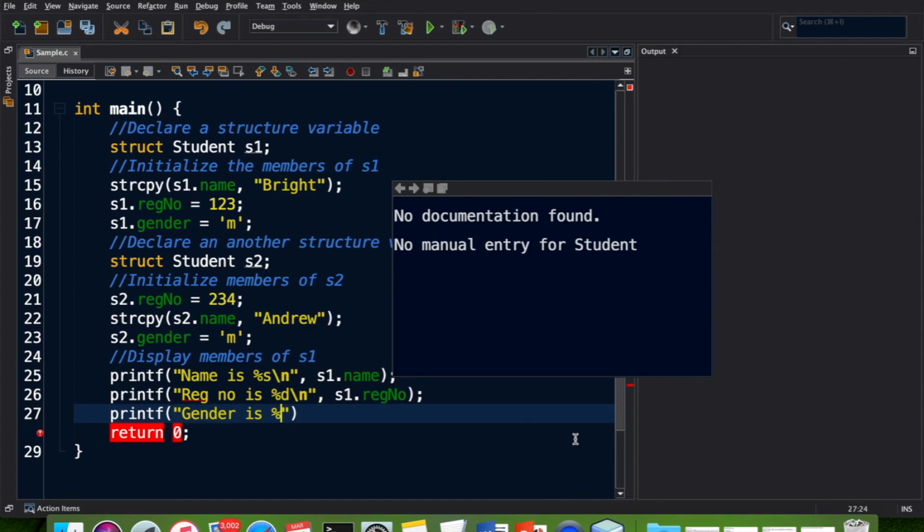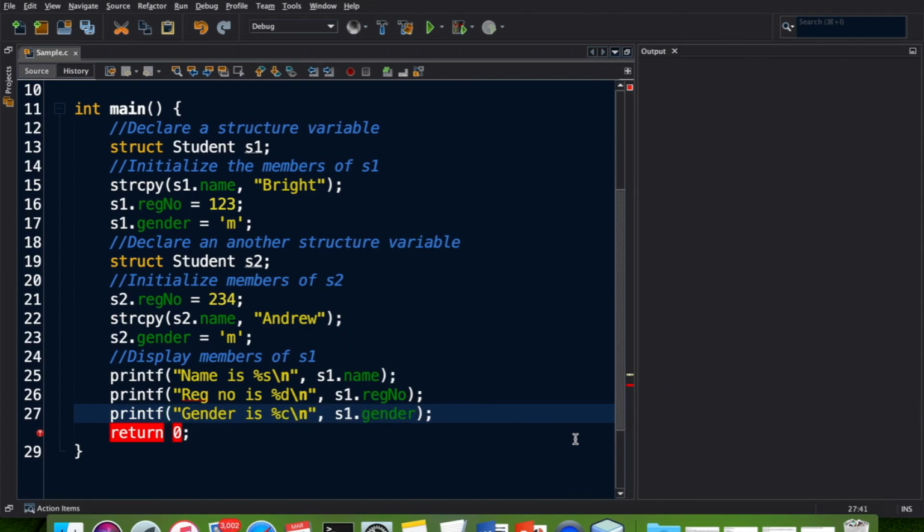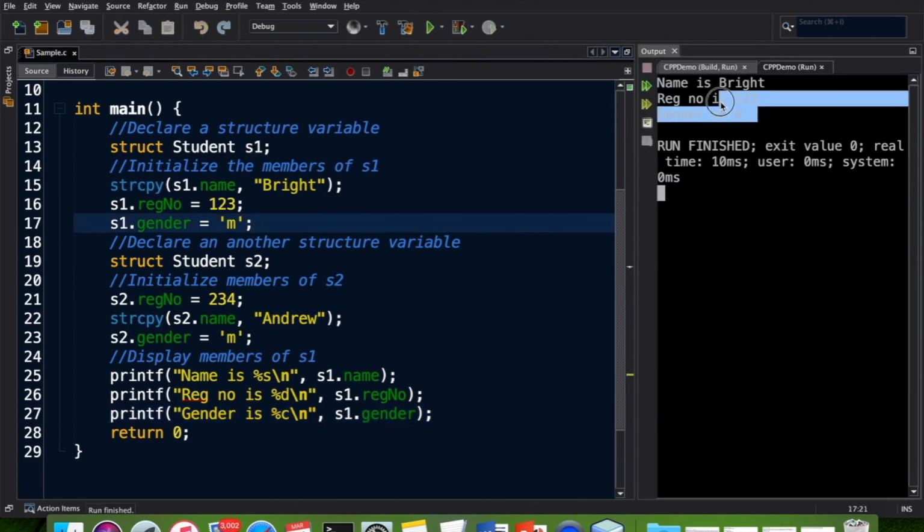Gender is %c, backslash n, s1 dot gender. So for S1 it is ready. Let us run and check it. And you can see everything is working as expected.